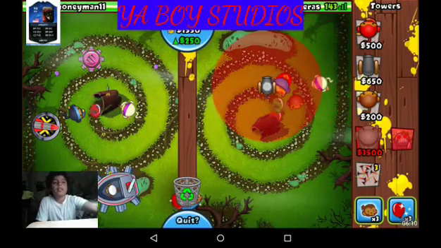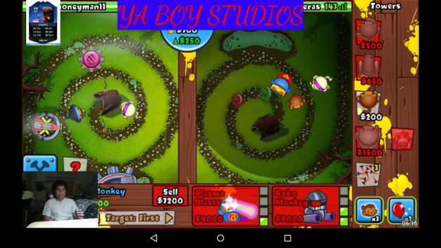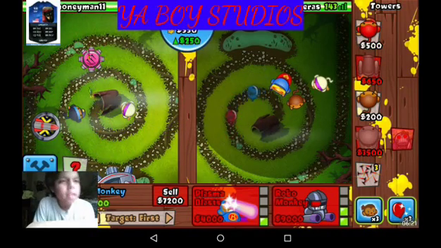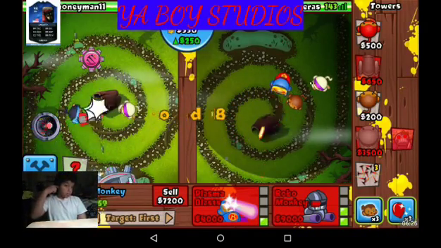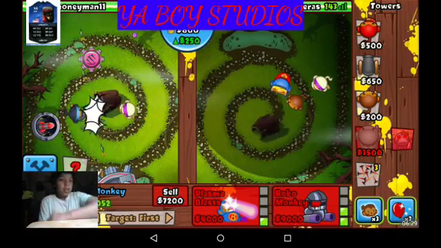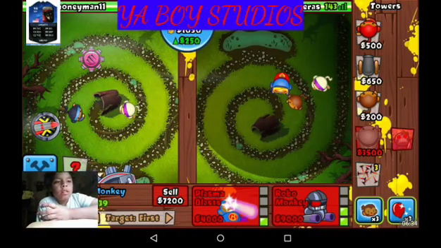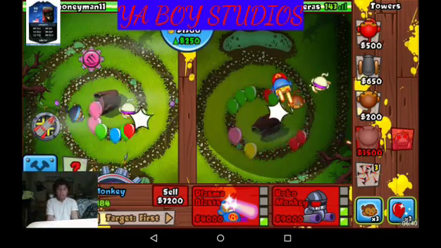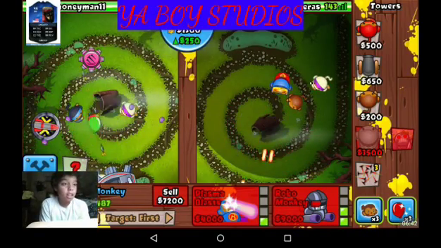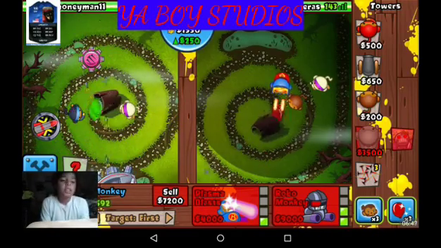So, I realized something. I forgot to put a cannon down. Wait a second, I was able to see something. Epic range, as you can see. What? Wait. What? This makes no sense at all. 9K for him to hit camo balloons? Are you mad? 9K? That's stupid. That's way too much.